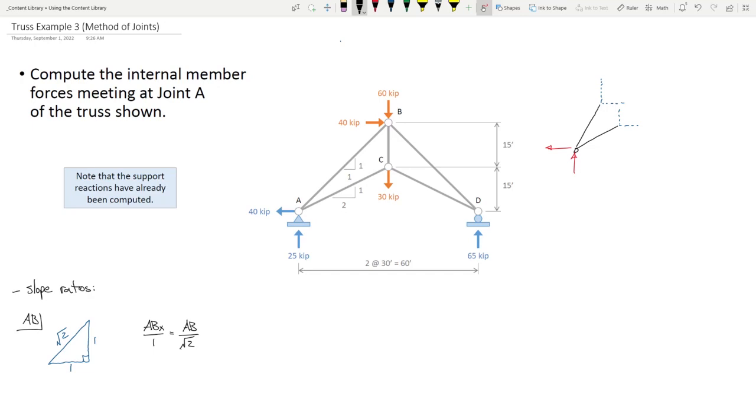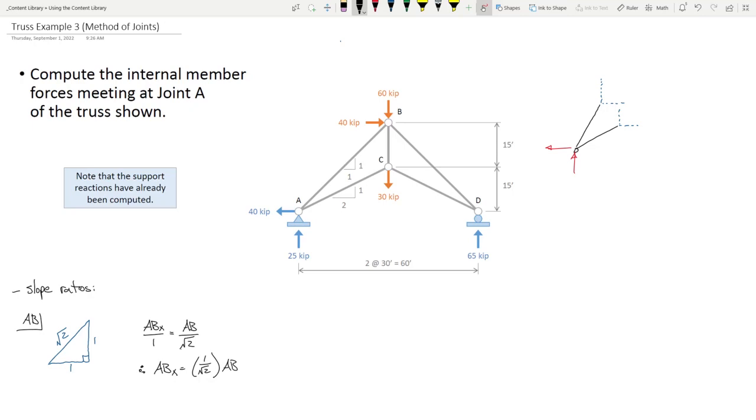What we've done before in the method of joints is we've never worried about the diagonal here, because our thought was, well, if we know the horizontal component, we can determine the vertical component just by using these numbers. But I'm trying to relate it to the hypotenuse, because that's the real unknown. So would a fair statement be, therefore, ABx is 1 over the square root of 2 AB? Would that be a fair statement?